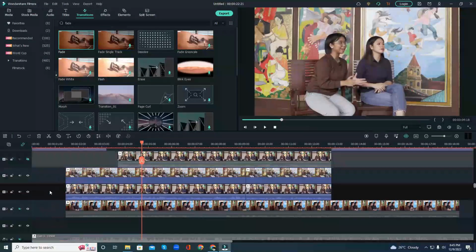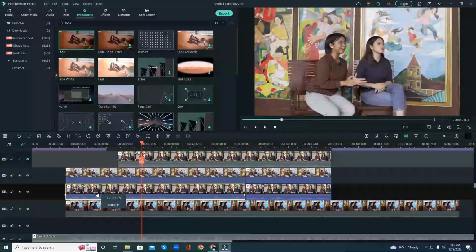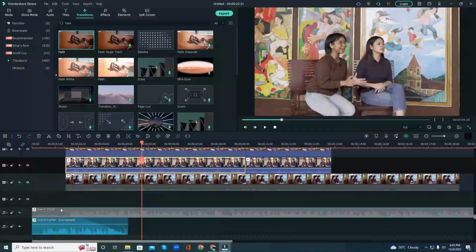So yes, you can adjust the volume of the audio and the video here. If it's the volume of the video that you're concerned about, you can just go to the audio clip and drag that white line on the audio part. It's basically the same thing, just like here.